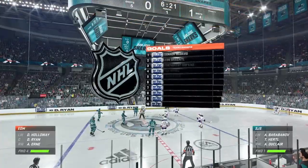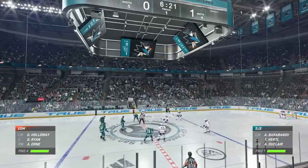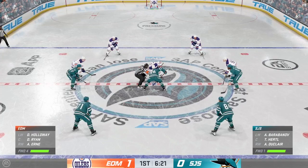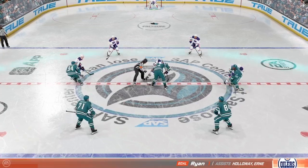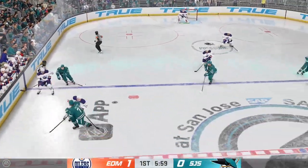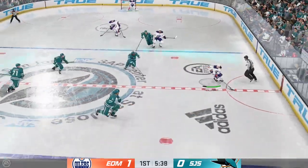Edmonton's finally opened the scoring here in the first. Now let's see how both teams respond, right, Cheryl? Yeah, and I think this is a product of just playing the game differently and having a different mindset. They started the game hesitant, almost as if playing just to keep it close and not to lose. You've got to play to win the game, and they've really opened it up in the latter half of this period. And that's broken up with a stick in front.